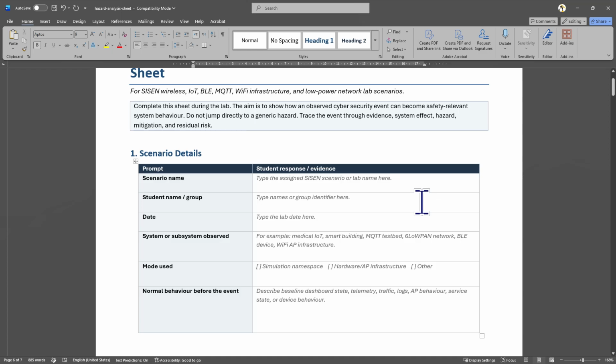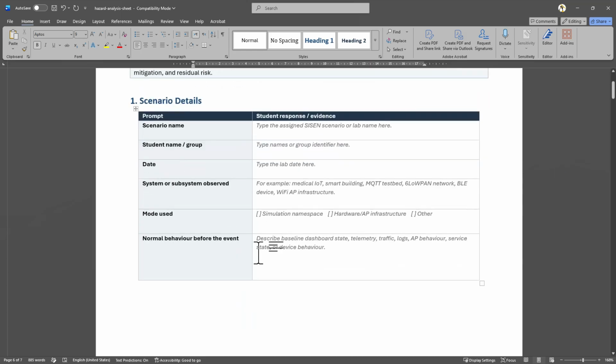For example, are you observing a particular system in the scenario or the whole scenario? System effect, mode used, for example, the namespace, the hardware access point instructions, the number of nodes, and so on, and normal behavior before the event. You just describe briefly the baseline dashboard state, telemetry, traffic, logs, anything that you've seen.